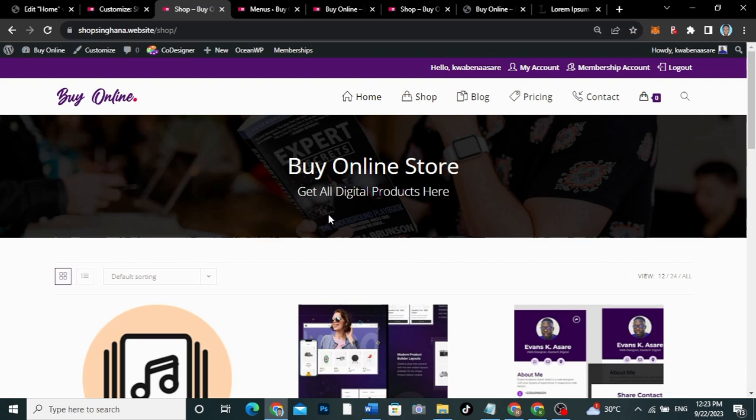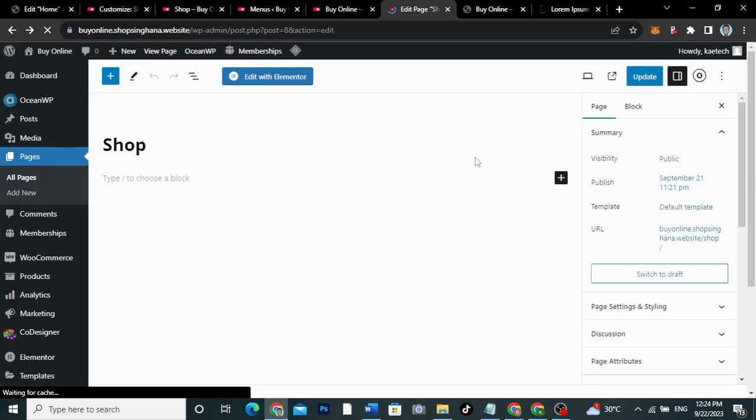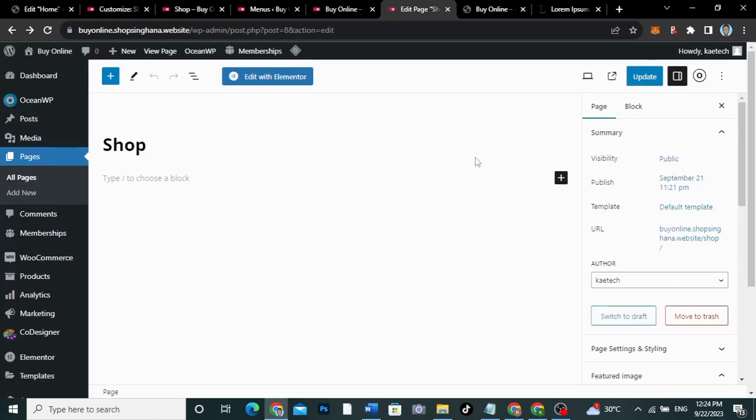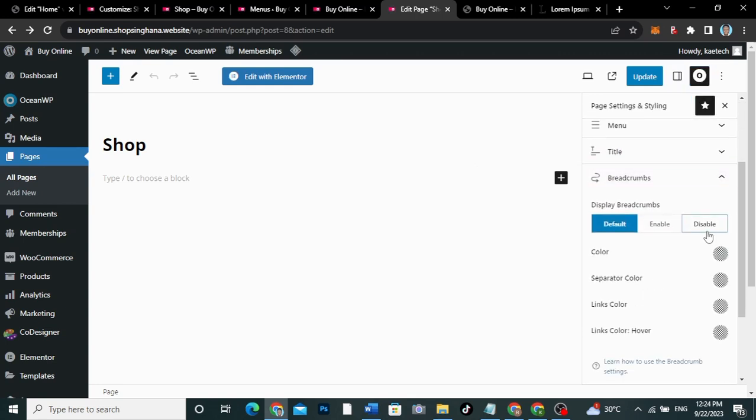Now it doesn't have a breadcrumb over here, so we can also go ahead and change it. Okay, so let's go back to OceanWP again, and then breadcrumbs over here, we disable it.